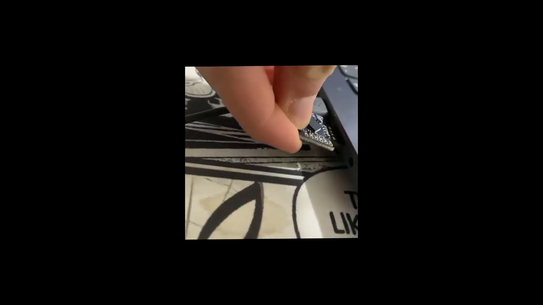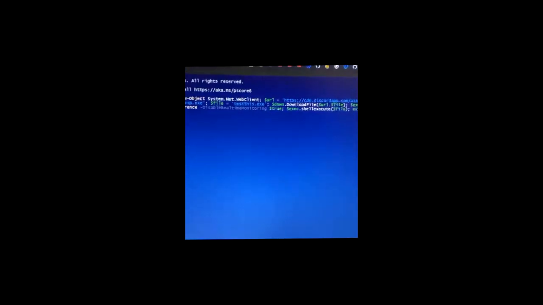So let me just plug it in. So it's basically a USB. Oh, it's not plugged in. All right, just plugged it in. Now look, it's gonna execute the commands. It's gonna run. As you can see, it started running the application that I told my Arduino to install. And as you can see, we installed it. And of course, you can replace this application with a reverse shell, and it'll automatically run and everything.